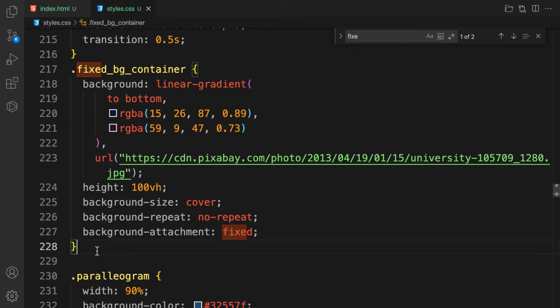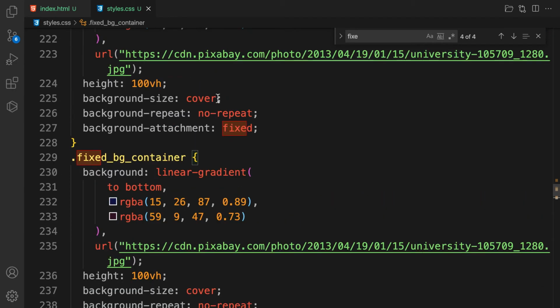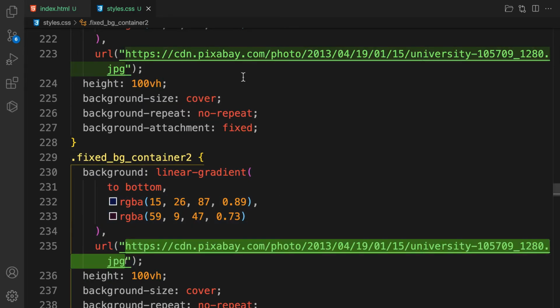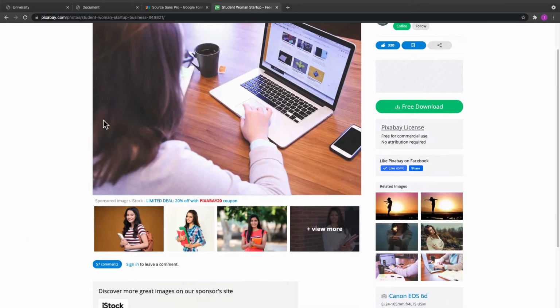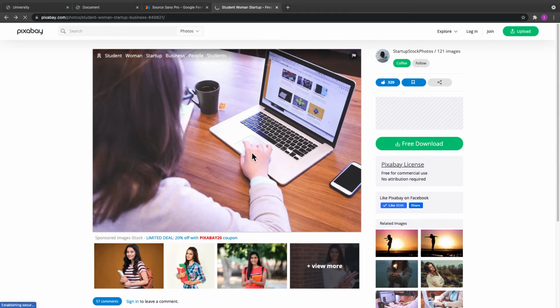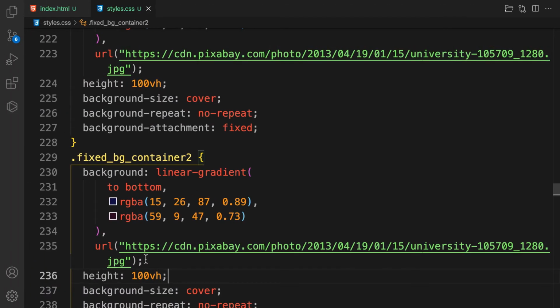and paste it, right? But the class name is container 2, right? So now I can change the image of this. I can change the image of that. So I can quickly come here and change the image. So you can use any image of your choice, right? Or better still, let's use this one. Copy that, and then let's paste it here.